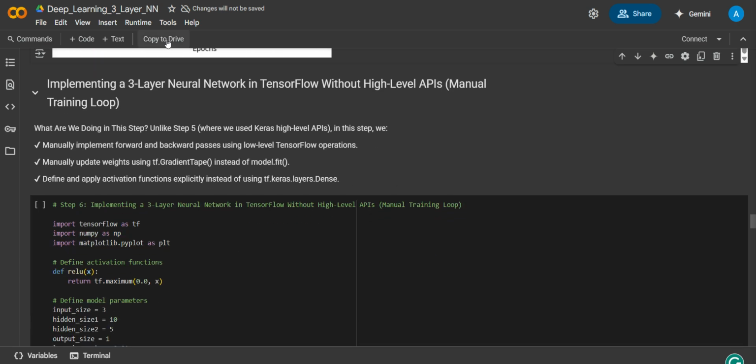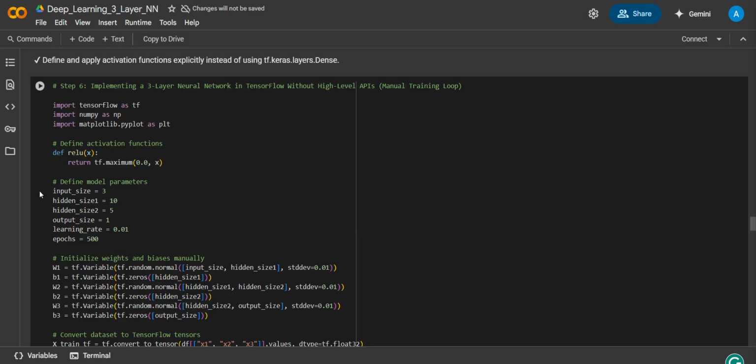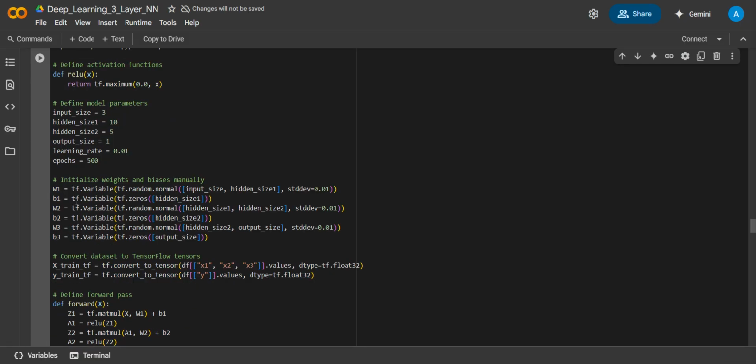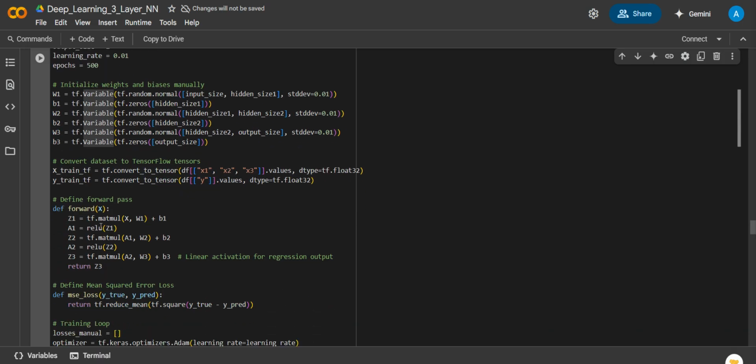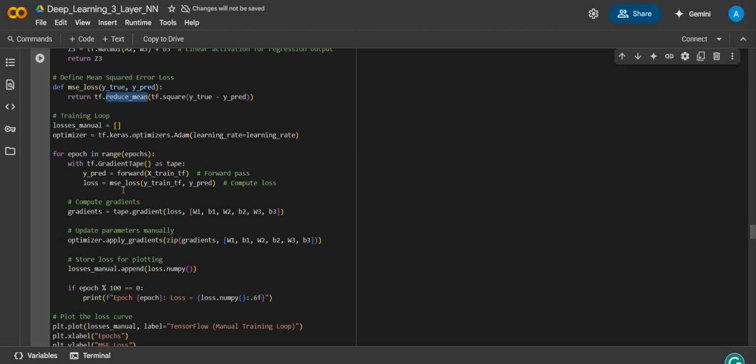And then this is the same thing, like using TensorFlow, but without using high level APIs. We'll be doing our manual training loop. So we have defined all of the parameters over here, and then these are the weights and biases that we're defining for each of the layers manually. This is the X and Y training, this is the forward pass, and this is the mean squared error loss.